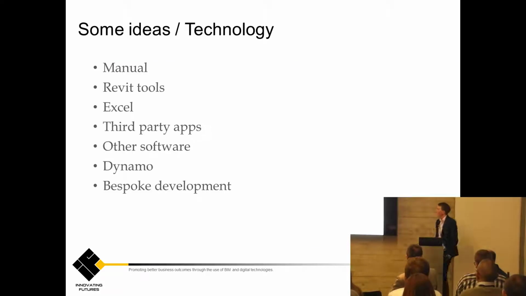So finally, I want to go through and hopefully show you a few ideas. How am I doing on time, Rob? Cool, we've got a bit of time. So I'll go through some of the ways we can check things at the moment. We've given the background on this, and a few ideas from yourselves to me. I'll go through some ways we can do it and hopefully show you a bit of other software, Dynamo, bespoke development, and some ideas of where you could go with this.